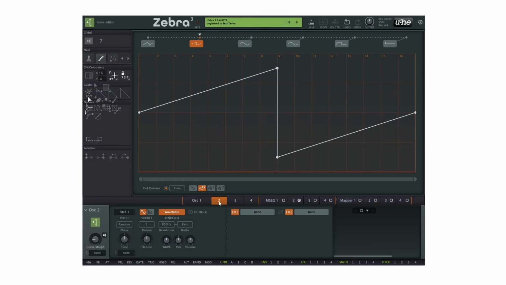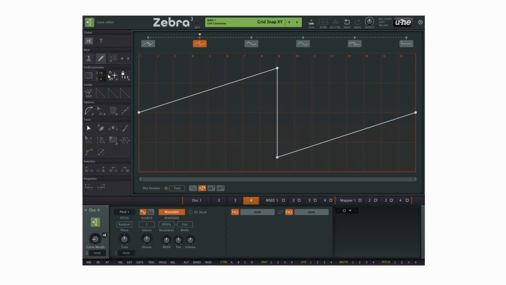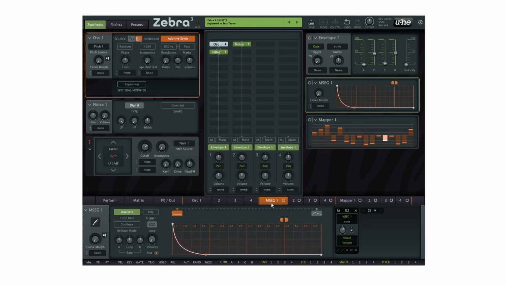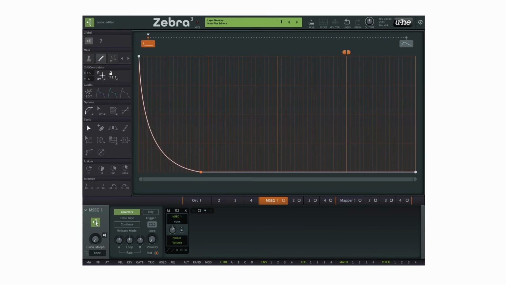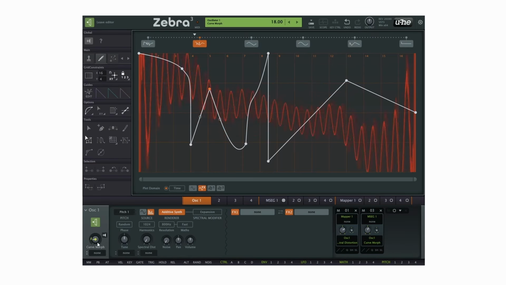Oh, wait. So if you're in editing mode and you switch to envelopes, it keeps up with all these editing tools. So you don't have to leave the oscillator, then go into envelopes, then open up the editor again. If we go oscillator, let's get an envelope and shift this to modulate it so it goes up. Let's try the other way.